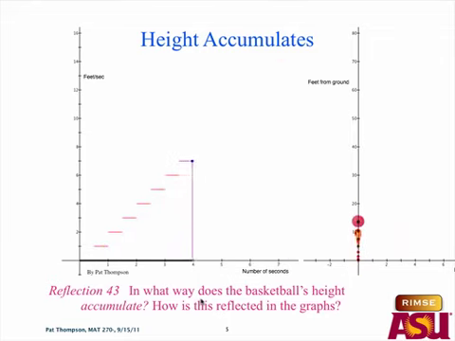increase, meaning that it's accumulating bit by bit by bit, little bits at a time. A little bit of height, then a little bit of height, then a little bit of height. Okay? That's how the height accumulates, a little bit at a time. Like he said, in 0.1 second increments. The height would change each time 0.1 second went by.